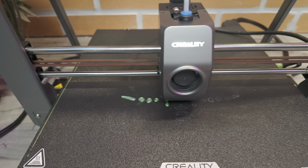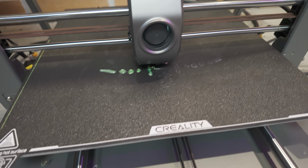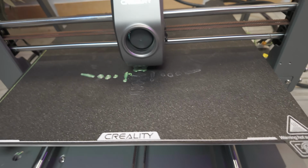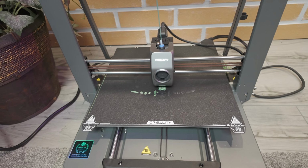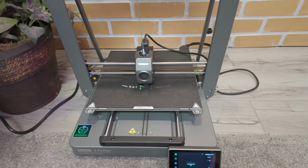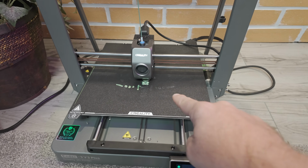Printing a bunch of these really cool dragons for Toys for Tots. That should be in the final video of this thing. And there we go. We are back to printing. All right, you'll see the finished product of this dragon in a second. So filament sensor is working. Everything is working as it should. All right, I'm going to print a whole spool of these dragons and I'll see you guys at the desk. Let's go.